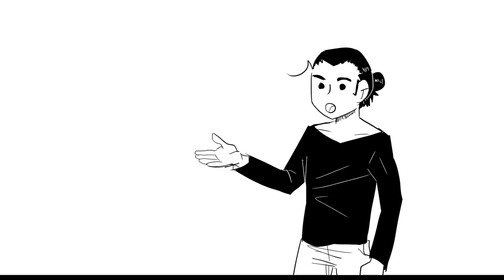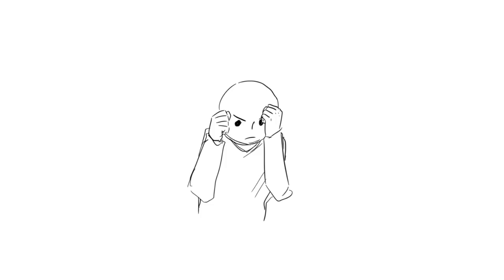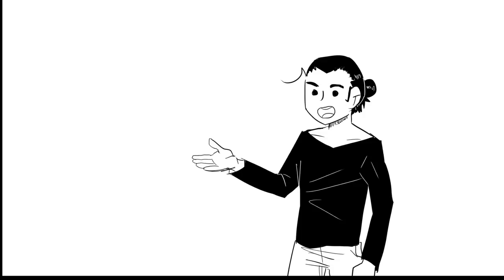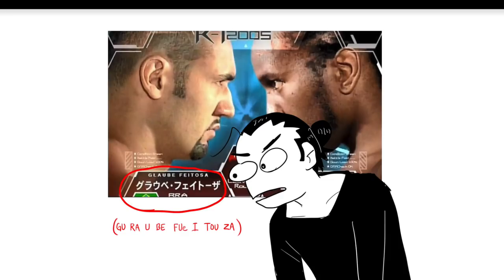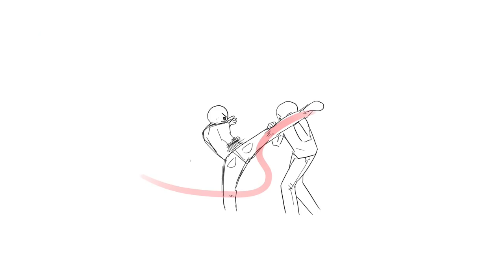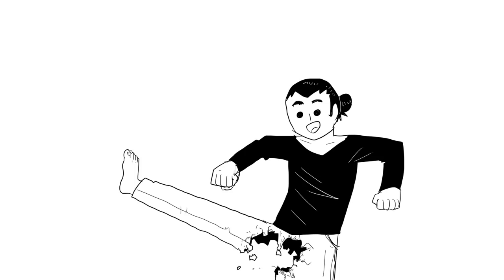The next great thing is that even if your opponent leaves his guard up, the kick can arc up over and around to still make contact, kind of like a question mark shape, thus the name question mark kick. Also because it leaves your opponent in a state of questioning. What? You can also begin this kick like a leg kick feint, something Glaube also did at the time. This version of the kick also takes a lot of flexibility. Good thing I'm drawing this because my hip flexors definitely can't do this in real life.